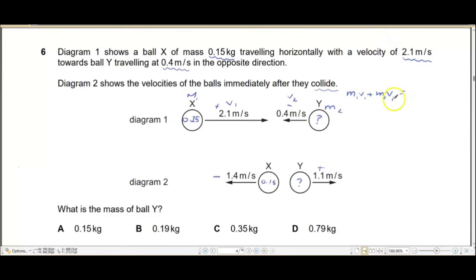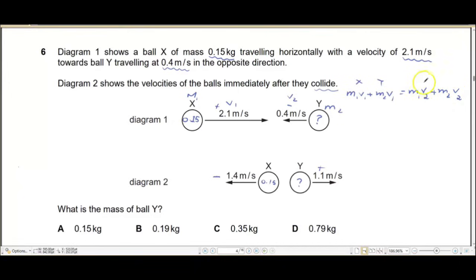You can write u over here, you can write i over here, you can write whatever you want. It's up to you. The examiner is not going to mark it somehow. It's equal to m1, the mass of X, with its final velocity. So over here you can write Vf, over here you can write V2, whatever you want. And the mass 2 with its velocity 2.